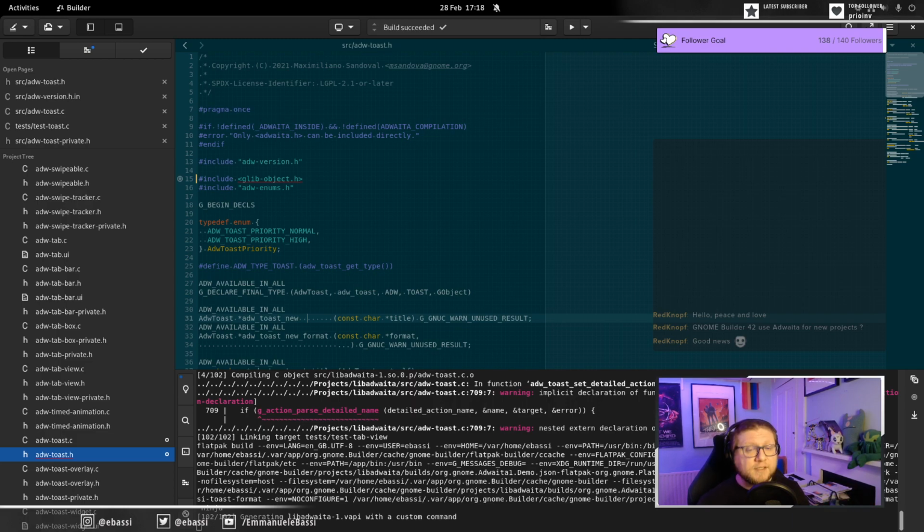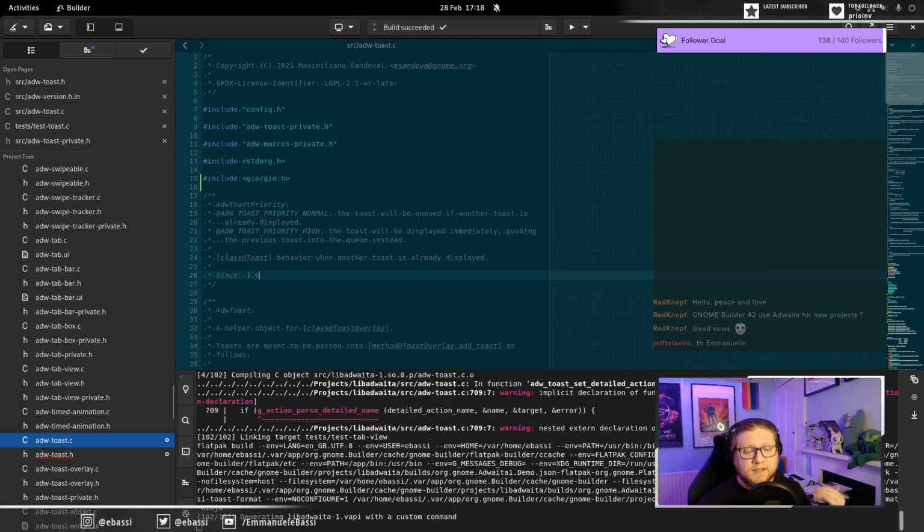But internally, in order to speed up compilation and in order to ensure that the library doesn't have extraneous dependencies that you don't notice, you always limit the amount of inclusion that you do. So in this case, a toast is an object, and the API doesn't deal with anything else, so include glib-object.